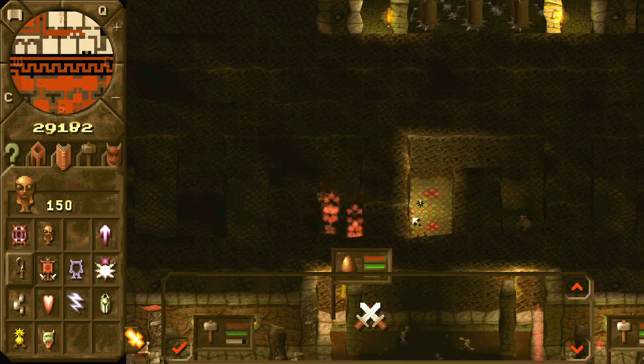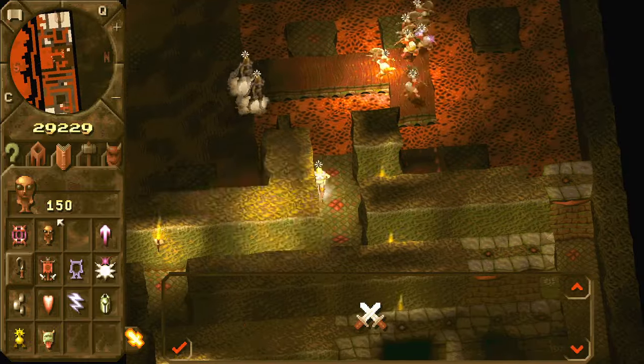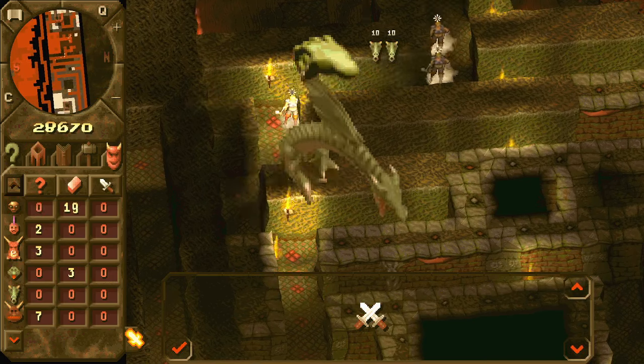You must meet him. Oh, without these spawns. Yeah. Clairvoyant. It's pretty good.